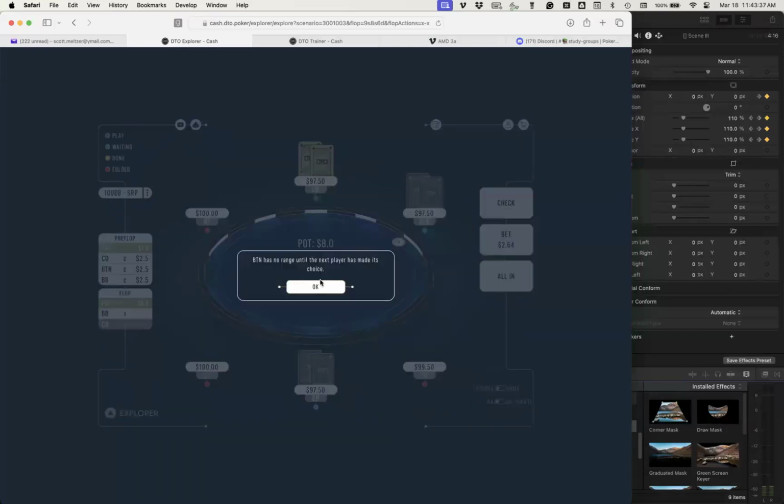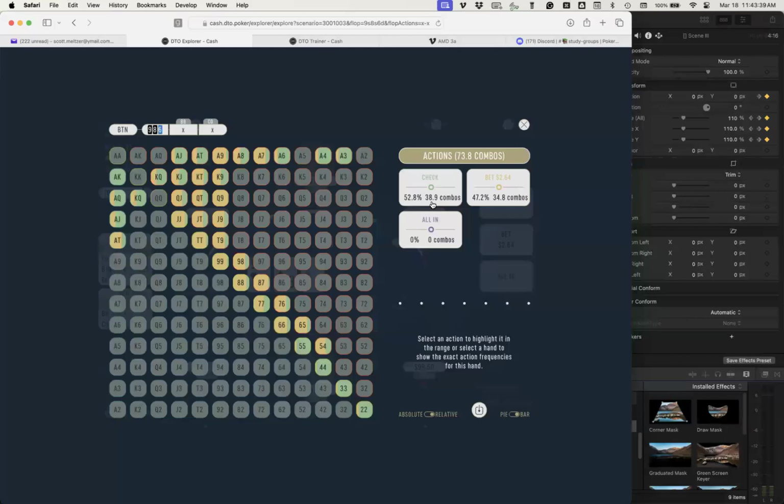So now we're on the button. All our nines, your top pairs, almost all bet, almost pure, king nine being the exception. Over pairs love the bet.